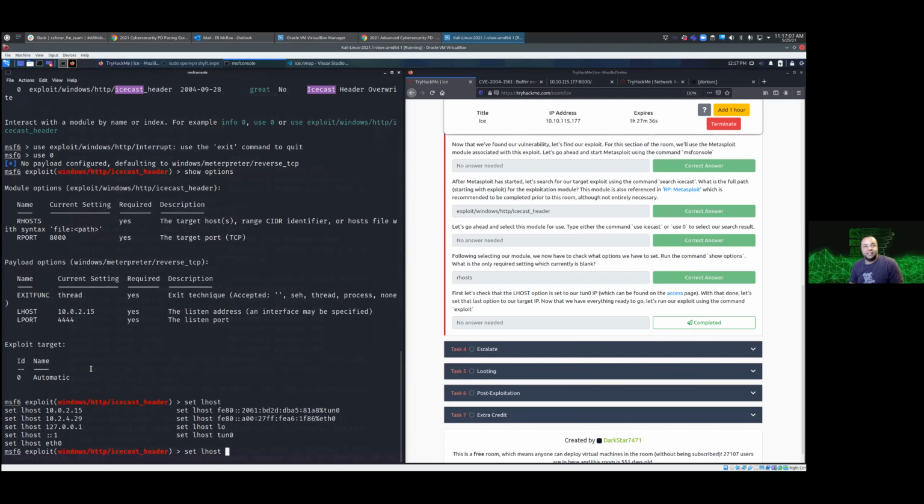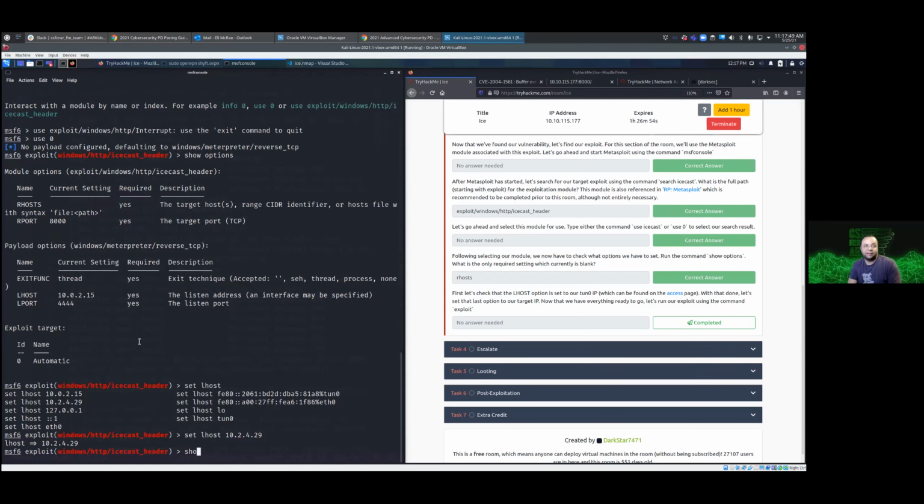If you hit the tab key, it'll give you a list of options that you can sort of prompt and see which ones are correct. 2.4.29. And tab again is your friend. So this is the IP address that is on the VPN network. It's adjacent to our target machine. So that's the lhost. That's where it's going to receive a connection from. It's going to be listening for connections at that IP address on port 4444 right here.